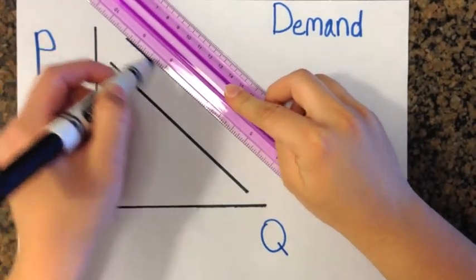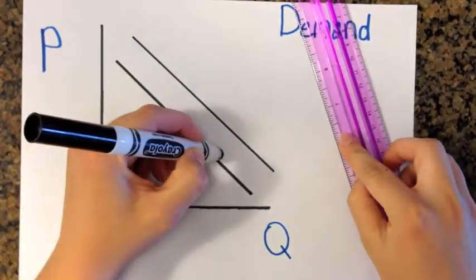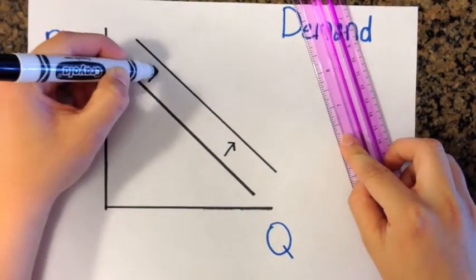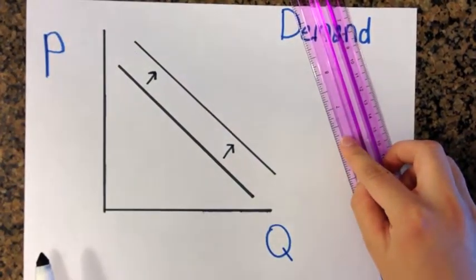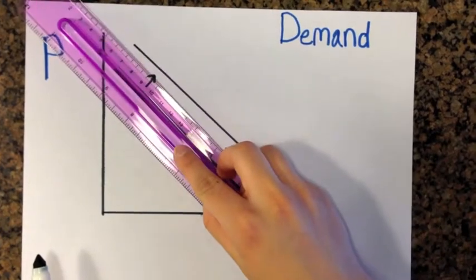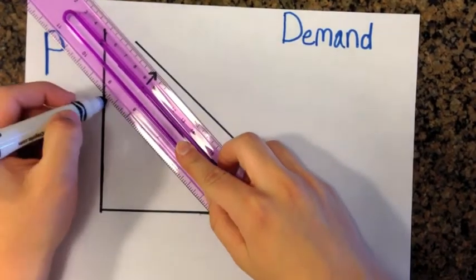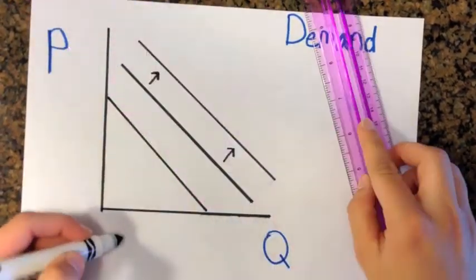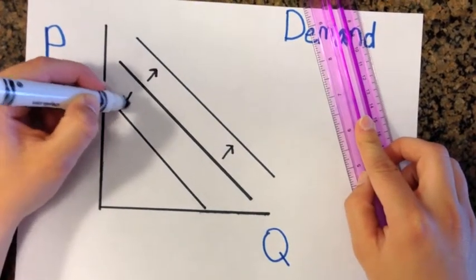For example, if consumers purchase the latest Apple products, their demand will increase. A decrease in demand is represented by a shift left of the curve. For example, less people will buy the iPhone 5 when the iPhone 6 is unveiled.